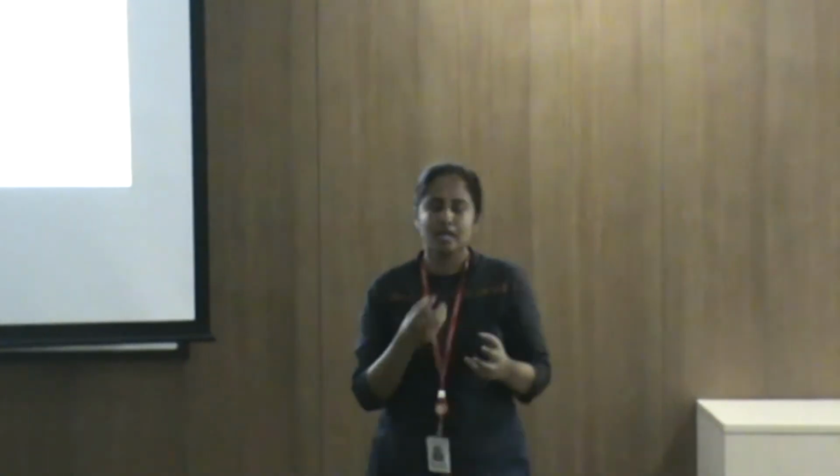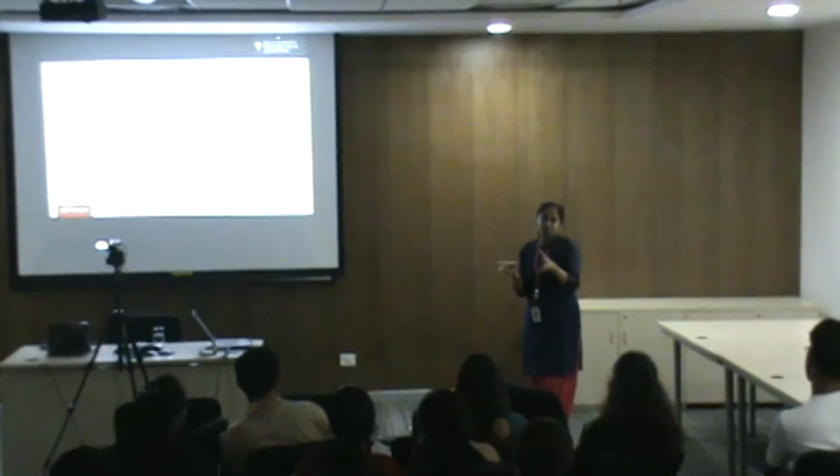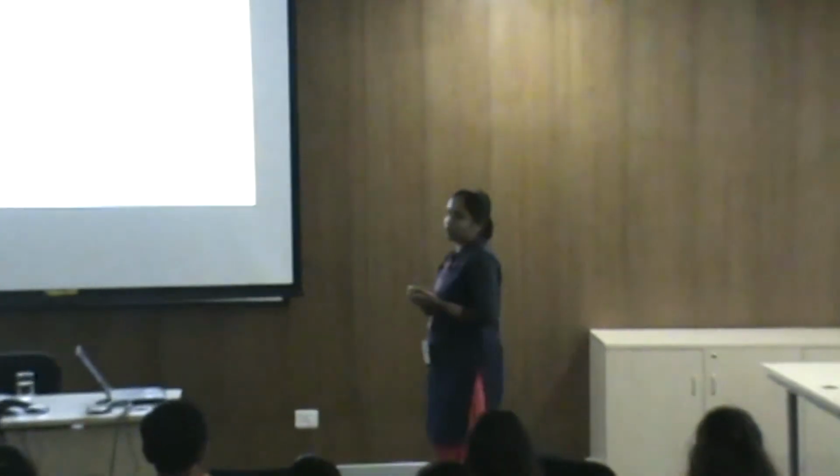We also try to give a lot of flexibility to the users. For example, we introduce a new optimization and it gives improvements to 90% of the queries. But say for one of the queries there is a problem, it's just not working and it's giving a very bad plan. What do you do in those cases? We actually give hints, so that users can provide a hint to the optimizer saying I want you to only pick this index, or I want the optimizer to only pick this join order. Don't come up with your own join order. Things like that.